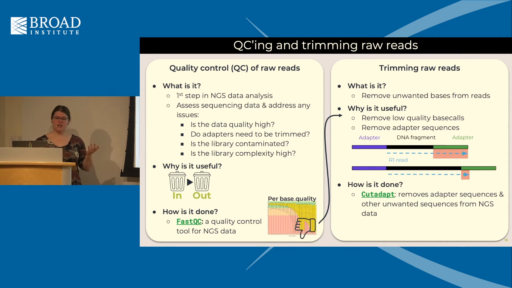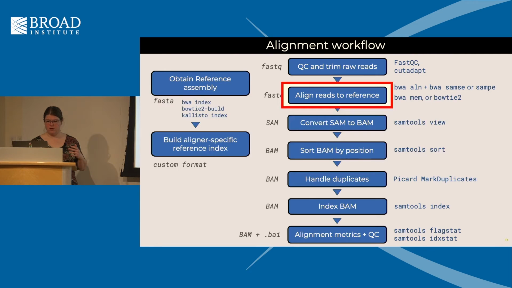Cutadapt does this, and there's a few other trimming programs, and increasingly, because these adapter sequences for Illumina are so well defined, it seems like we're just cutting that out of the process. And we're removing a little bit of the human involvement in this process, but check the documentation for your aligner before just ignoring this step. And also check your QC before you decide whether you need to do this or not.